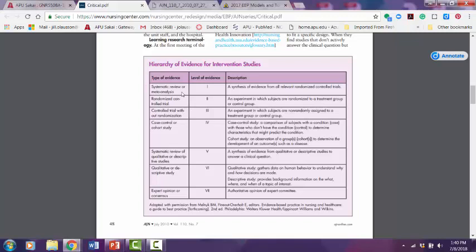So both of them say systematic reviews or meta-analyses, level 1. Randomized control trials, level 2. The Pollitt and Beck hierarchy has these two combined as one, as a level 3. And then here, this one says systematic review of qualitative descriptive studies is a number 5. So those would be the meta-syntheses. And then qualitative or descriptive studies is number 6, and expert opinion consensus is 7.